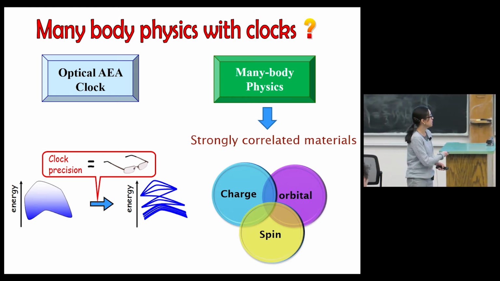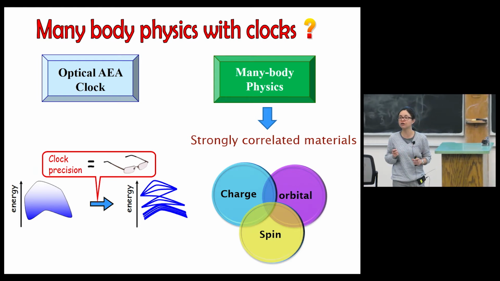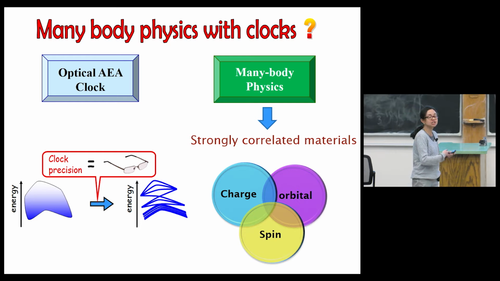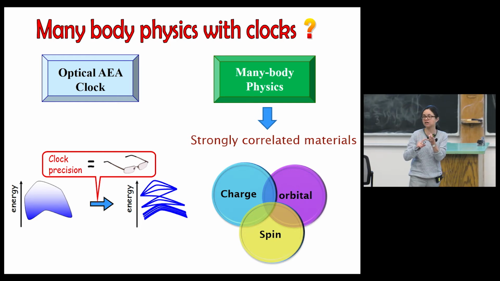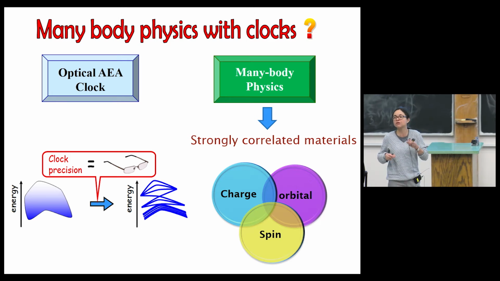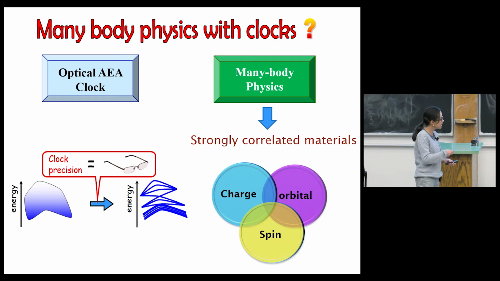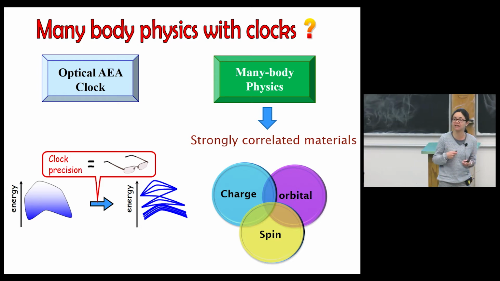We have to control spin degrees of freedom, we have to control an orbital degree of freedom, and we can control the charge degrees of freedom. So electrons have charge, orbital, and spin degrees of freedom: orbital angular momentum, spin, and charge. And it's the complex interplay between them that makes the physics so complicated.